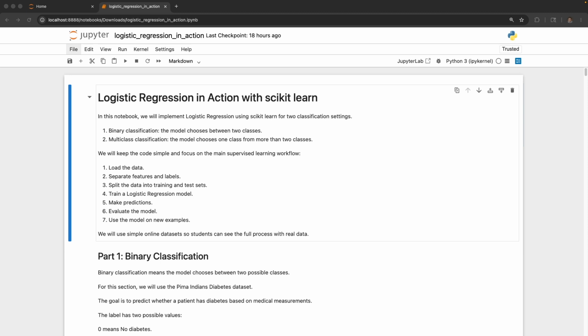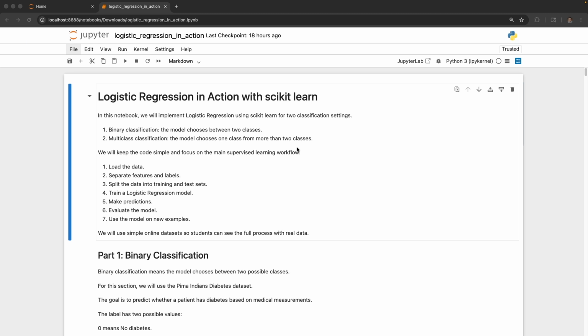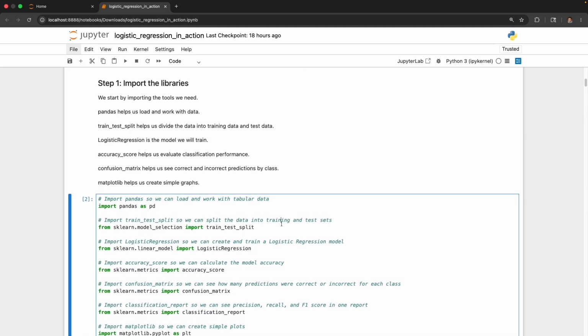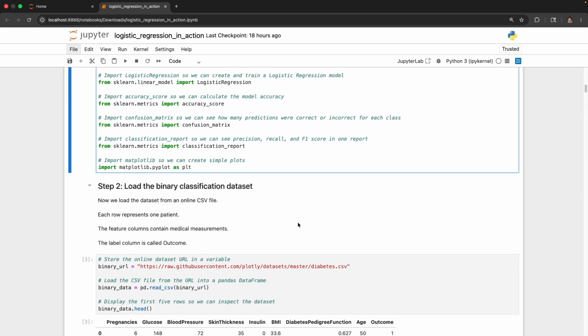So here we are starting with a binary classification. In binary classification, basically we are picking from two options. It's either this or that. With multi-class classification, now we have a lot of groups, a lot of classes that we need to pick from. So this is basically where I import all the classes and everything.